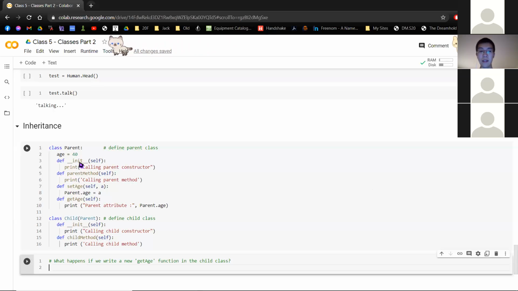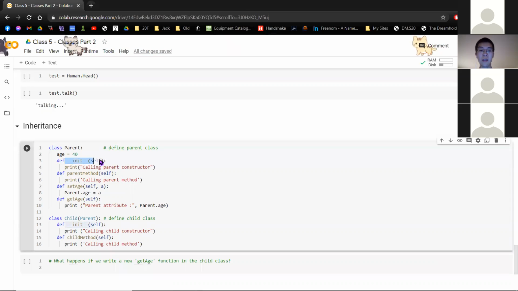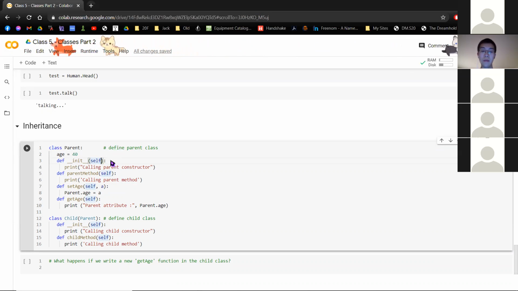As a hint, this is the constructor. And this constructor doesn't take in anything special. It has the self, which all constructors, all functions are going to have, but it doesn't take in any other parameters. So what does that tell us on how to create a parent object? I don't really know. Okay, that's fine. Does anyone else want to help Chloe out or have an idea of what we want to do?